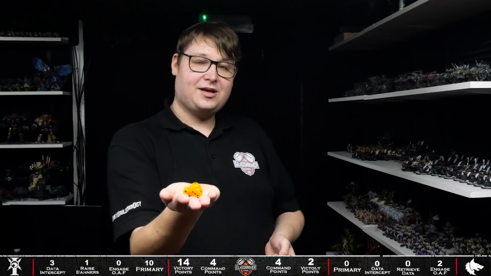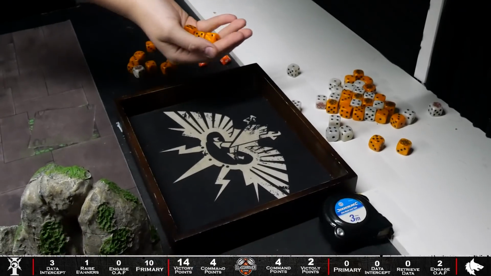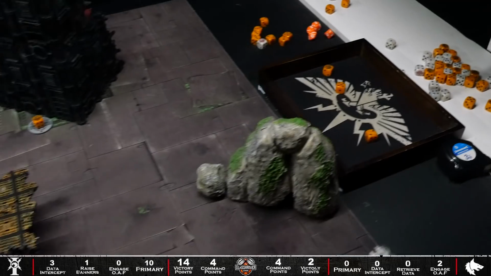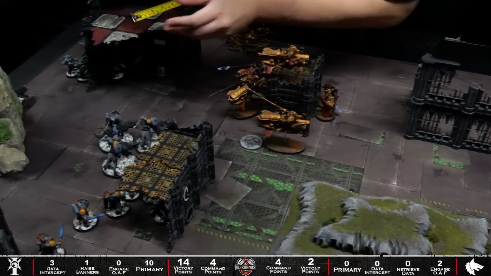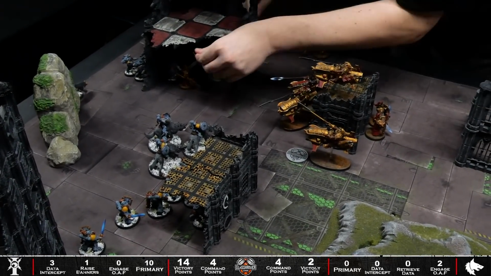I roll 3d6 and I can pick 2. Ah, that's what it does. Yes, you can pick the 2 highest dice for your charge. Let's see if they're actually that accurate. With a 9. It's an 11. That is a 9, 11. In they go, straight in there.